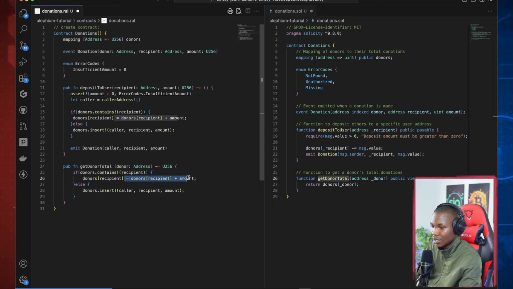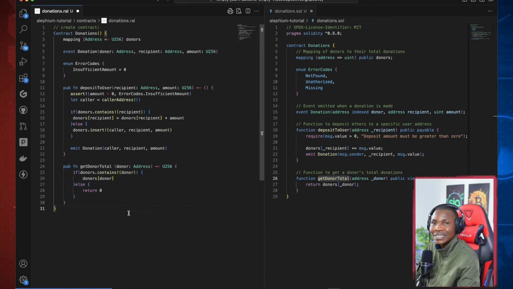The change that I want to return, if this does exist, let me make sure that I remove this. If these donors contain this particular donor, then it should return that donor. Otherwise, it should just return 0. That will represent that there is no value like this. Instead of returning an error, it should just return a 0, if that particular donor has not made a donation on this smart contract. So this is just like a crowdfunding or donation smart contract.